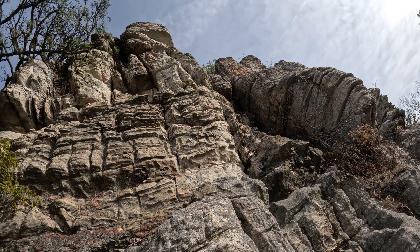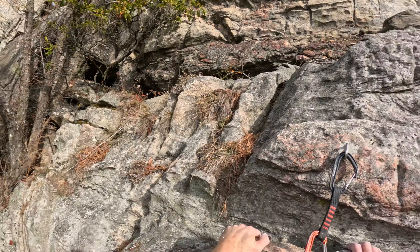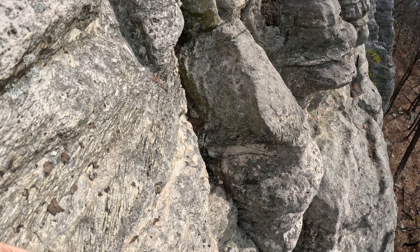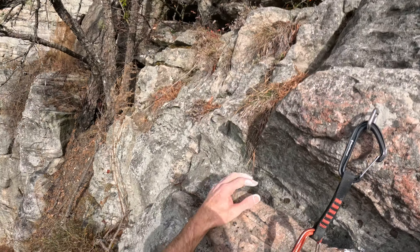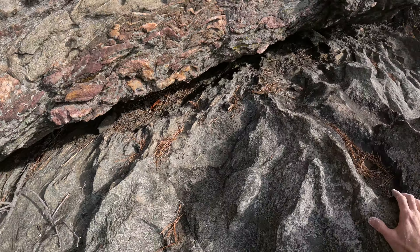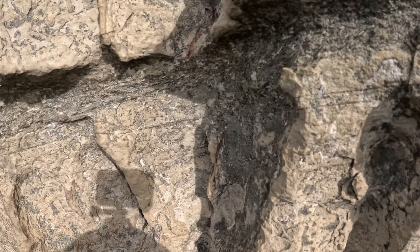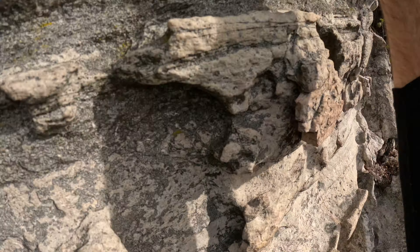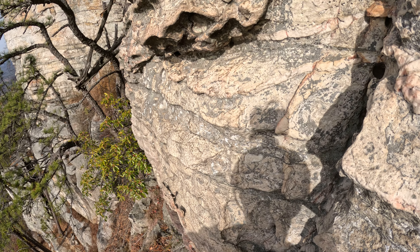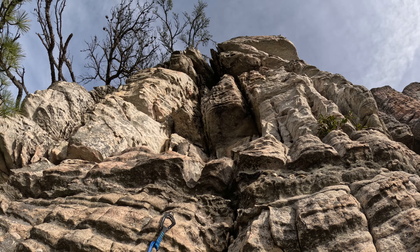Looking for the next bolt — where is it? I just don't see it, it must be up there somewhere. I feel like you gotta clip it from inside the pocket, like under — like you're reaching under or something — it sticks out. Oh, I see it. These are kind of nice. They have a little bit of a high clip on this one. Let's get this one in.